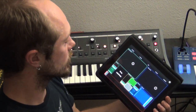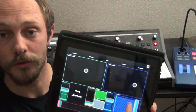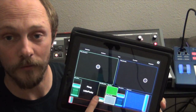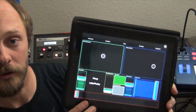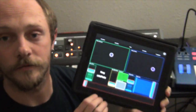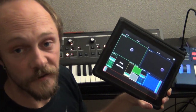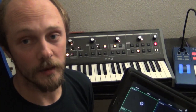And then on the oscillator page, I have oscillator 1 in green, oscillator 2 in blue. In the middle, I have sync on and off, so oscillator sync on and off. And then the glide on and off with glide amount here. The reason the oscillators look the way they do, and I was able to add the Moog LittlePhatty emblem in there, for kicks, is because I was afforded the room due to the fact that oscillator 1's frequency is fixed. I'm sure that you can change it by menu diving, but that is not a MIDI assignable parameter.